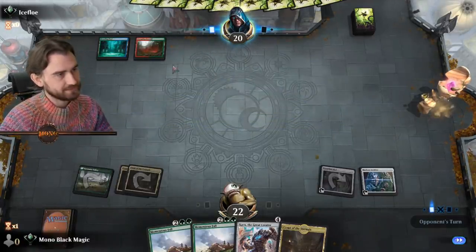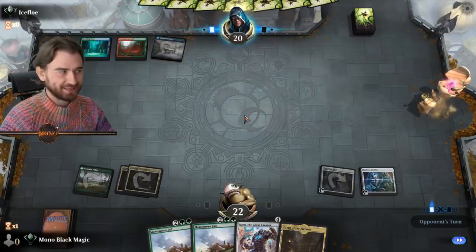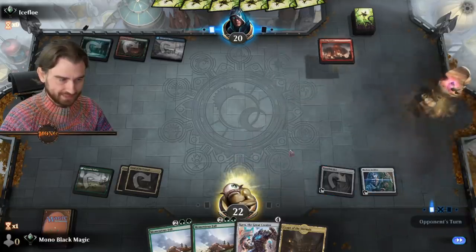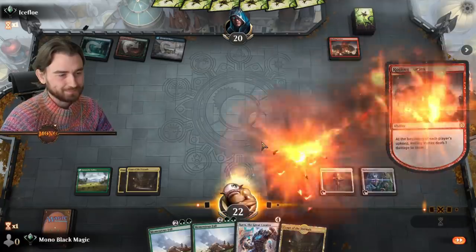Ice Flow. Do mana. Hopefully this does not mutate, which... And then he has a mutated which destroys artifacts. Okay, Roiling Vortex. Ooh, whenever a player casts a spell, if no mana was spent to cast it, it deals 5 damage. That actually is relevant in this deck. Weirdly enough. Okay. One damage.